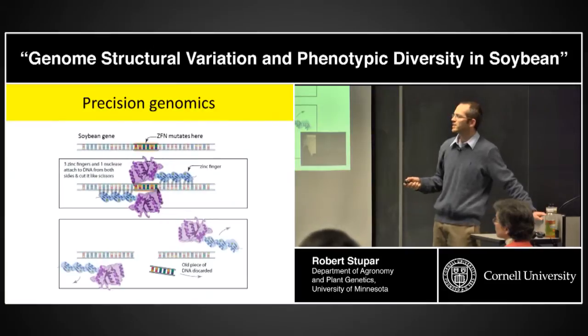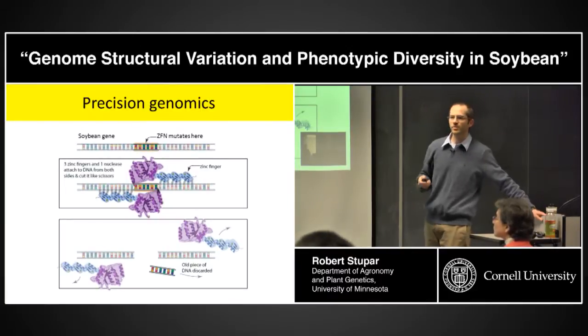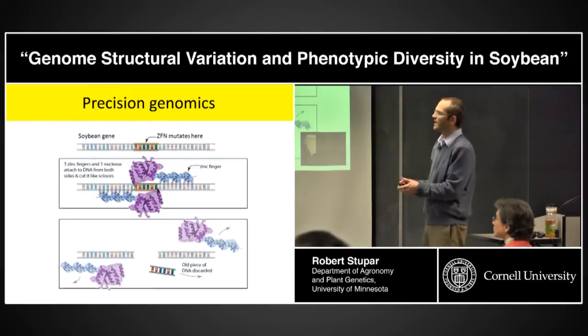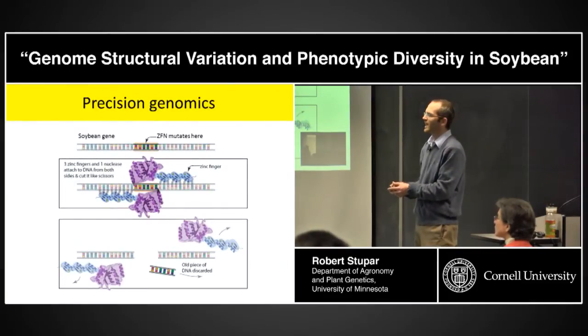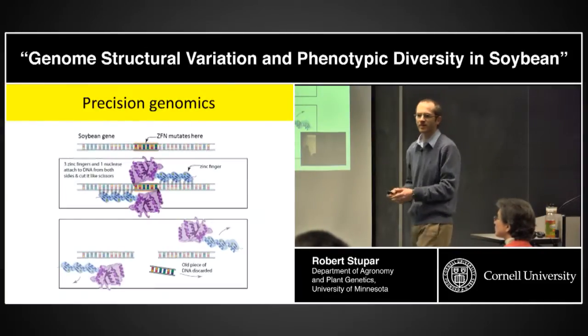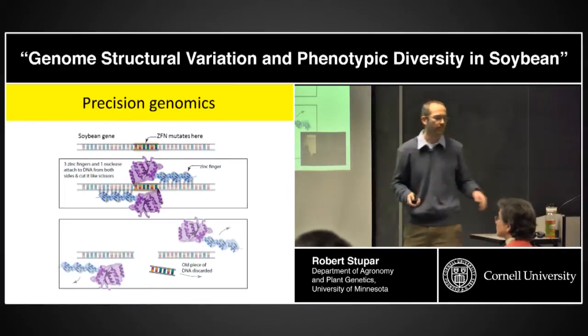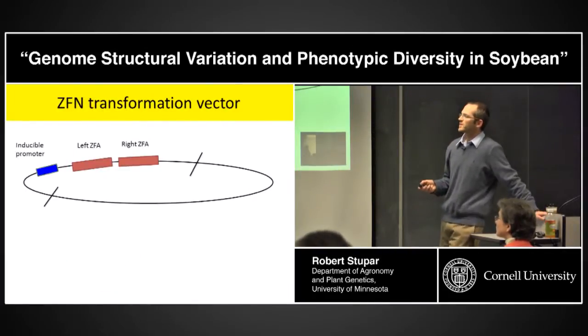So you basically engineer a protein that will specifically bind the sequence that you're interested in. That's the blue domains here, the zinc finger. Here's the nuclease in purple that creates the break. Engineers have gotten very good at this. They have informatic tools that tell them exactly how to design these blue domains so that they'll bind exactly where they want them to in the genome. And this is just an example of the vector, which creates the blue domains.